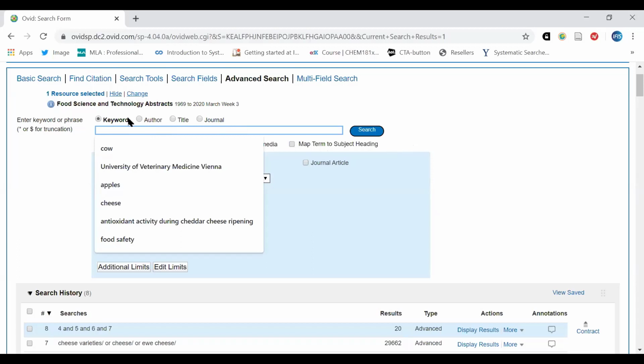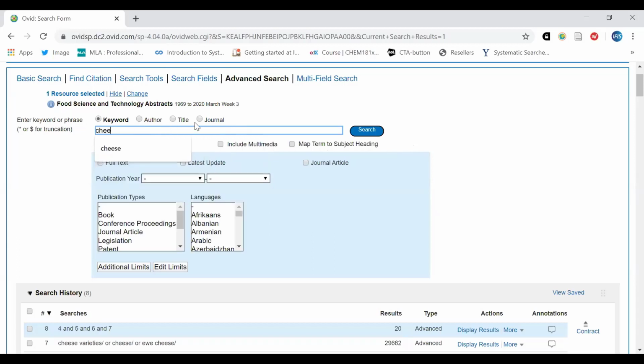And you can type in here. So we'll leave this as keyword, but we'll change our search from cheese as the subject heading to cheese as a keyword. And I'm going to do what I did earlier with feed, where I truncated. So I'm going to type cheese and then add an asterisk.